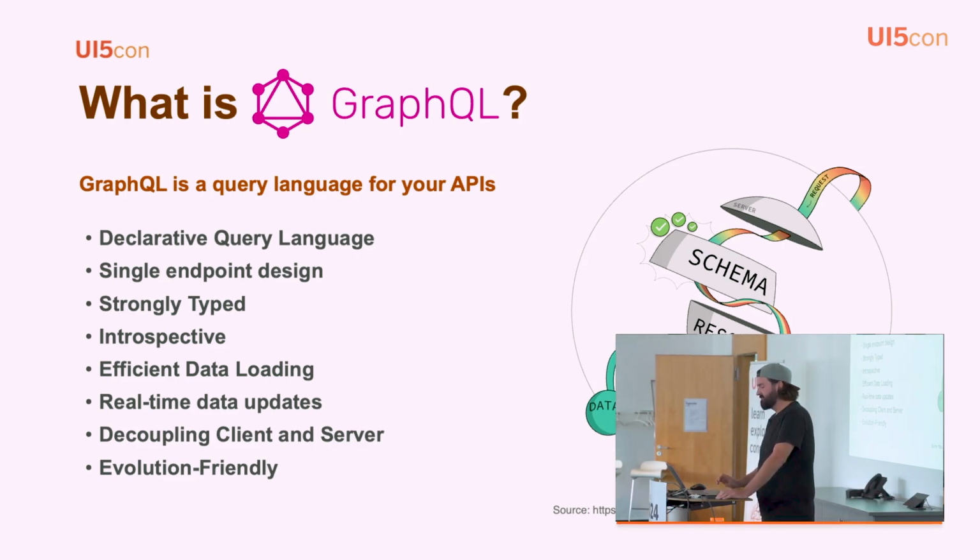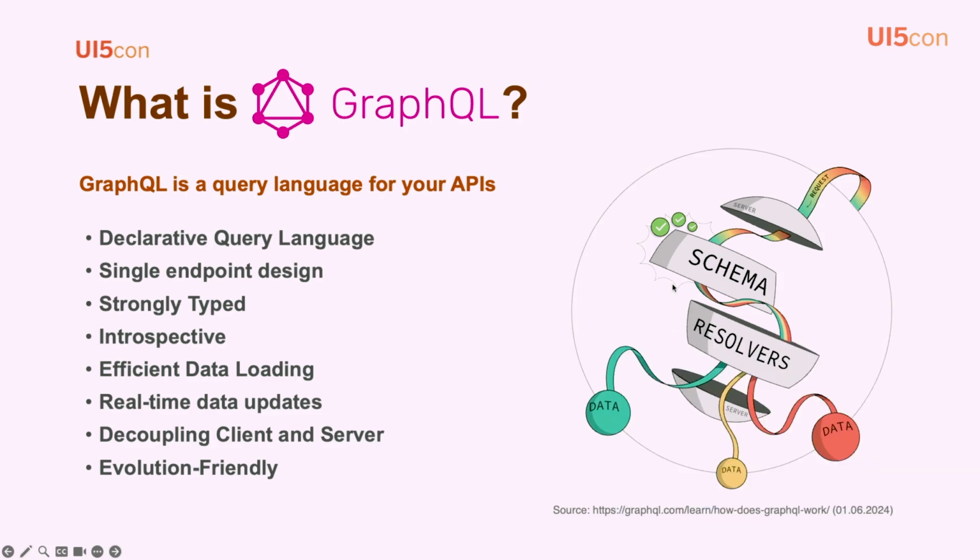That schema, which you can also see here on the right, is used to validate requests from clients, and there are resolvers which are actually talking to the requested data and returning it through your server. And that schema itself is really interesting because it can be inspected by clients as well. So you can do things like automated documentation generation or type checking.